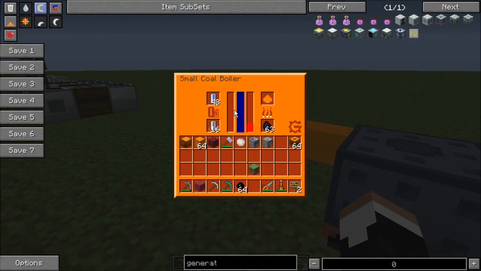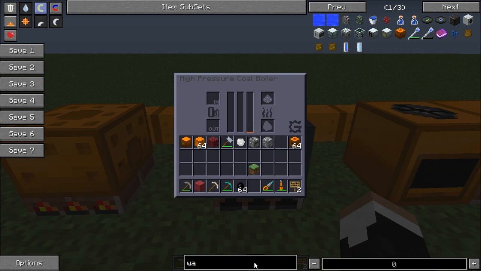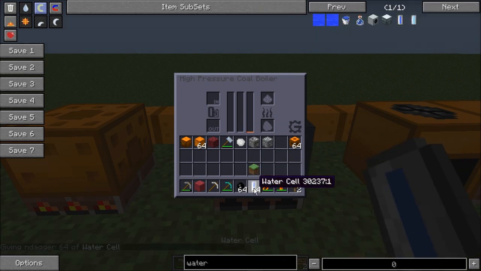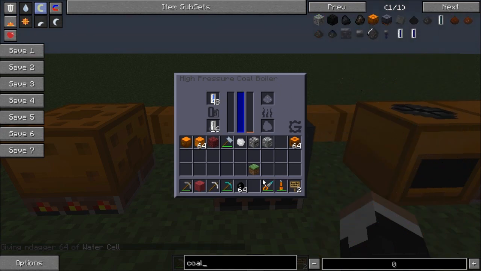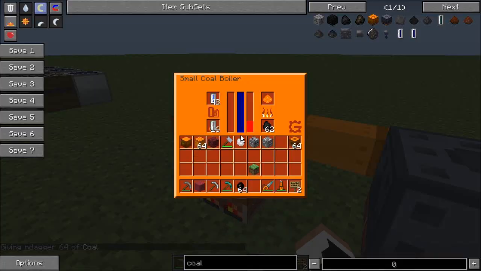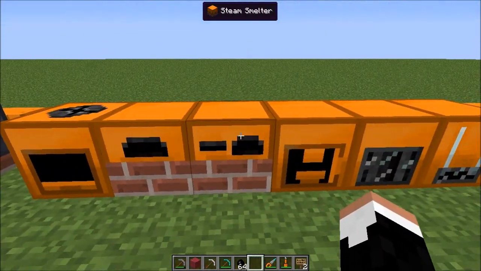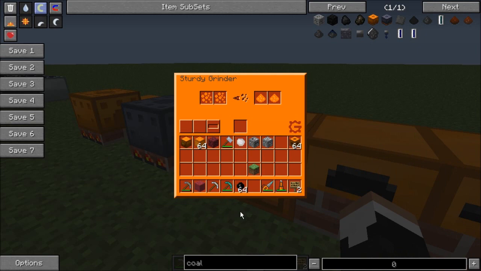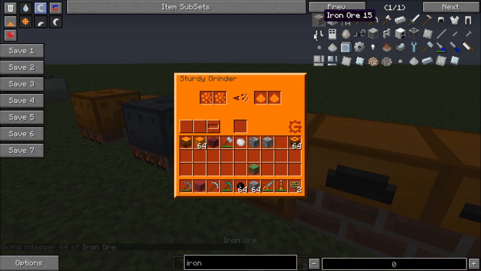How are we doing for processing here? Are we starting to heat up here? Oh, we're getting there, but we're not producing enough yet. Let's go ahead and start up our high-pressure coal boiler. Basically, just a larger, more fuel-costly, but more productive version of the small coal boiler. Produces steam, which powers your machines. Now, these machines, I'm not going to lie, they're pretty slow.